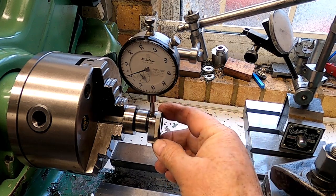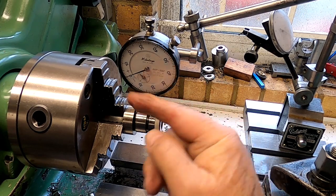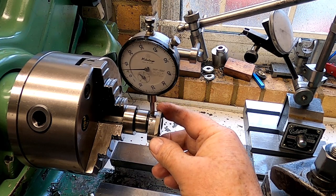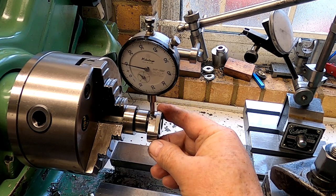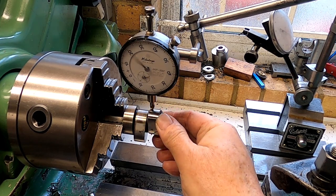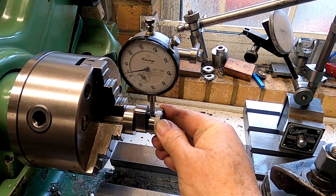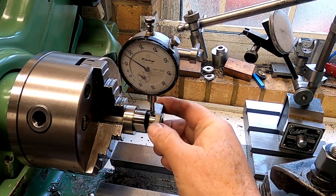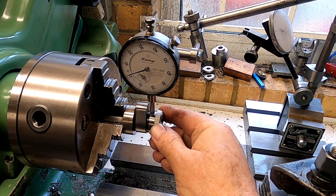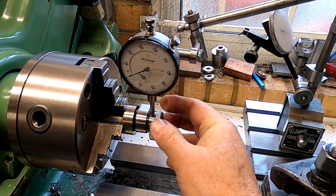I'll put a little mark there. As you can see, nothing is happening as I rotate the cam — this is the base circle. There's a little bit of rock on the spindle so the needle moves slightly on the indicator. But essentially it's only when you come around to here that you get the quietening ramp, which takes the tappet clearance up, then you get onto the flank of the cam and start to open the valve. Then you come over the top, the valve starts to shut, and around about here the base circle re-establishes itself. It is in this area of the cam that you need to set the tappets, and that applies to both sides.